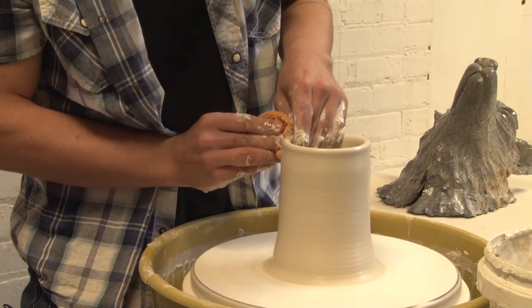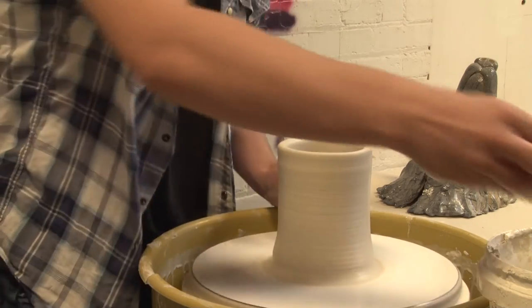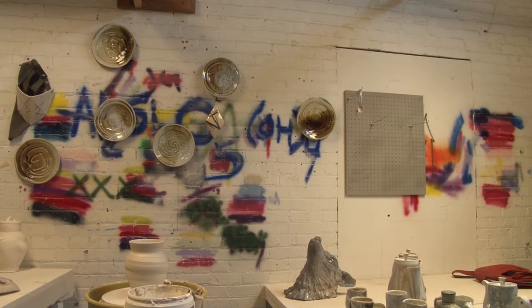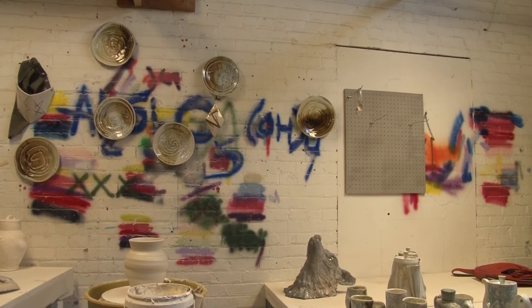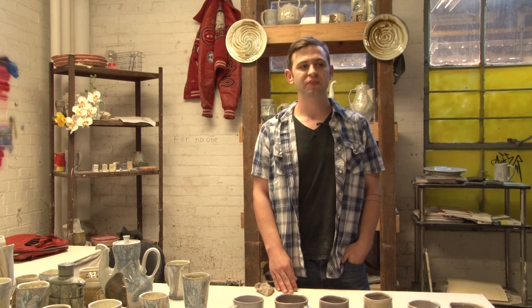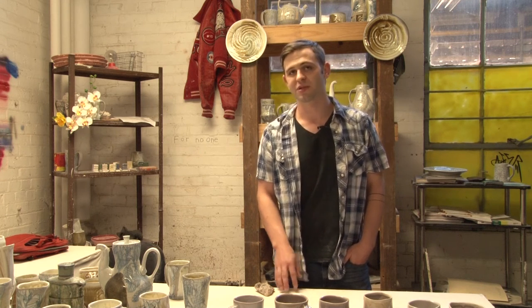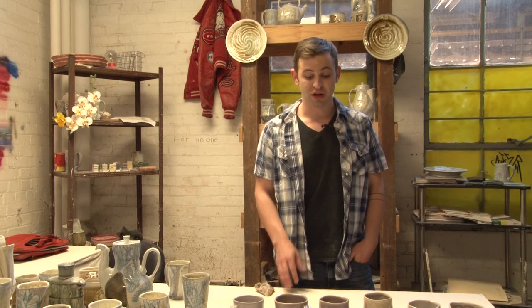Working with health physics PhD candidate Charlie Wilson and health physics grad student Amin Hamaday, together they came up with a glaze that allows the pottery's color to change in a non-traditional way. It's really lovely to be able to have art that celebrates science and to have science that's informed by aesthetics.